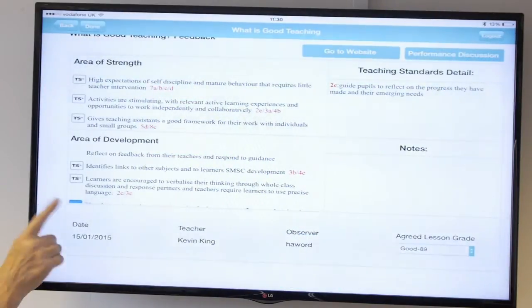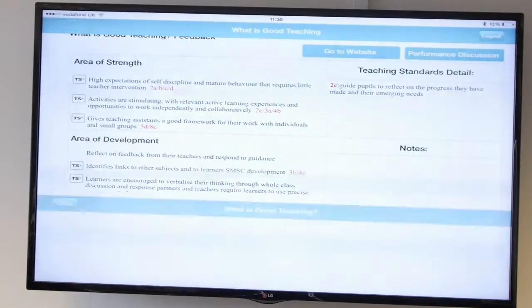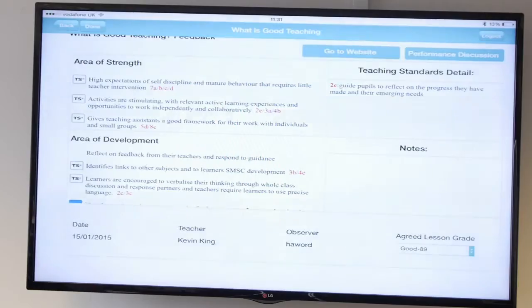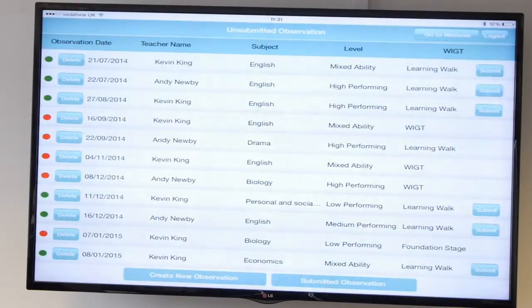When you're both happy with the summary, you can have a performance management discussion. In the top right hand corner there's a performance discussion button. If you click on that, it just takes you to a text page. This is the place where you might record some things that you're suggesting that they do. When you're both happy that this is representative of what you've seen and it's supporting them in developing, then you click on the Done button and you'll come to this menu.